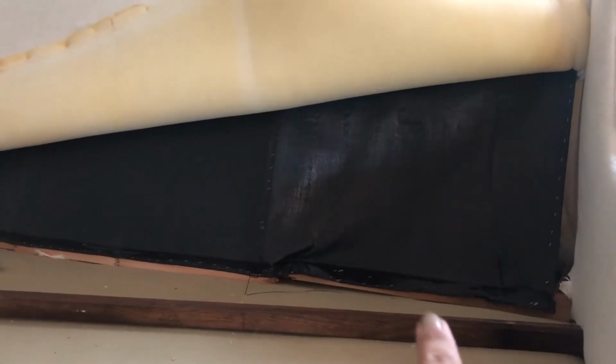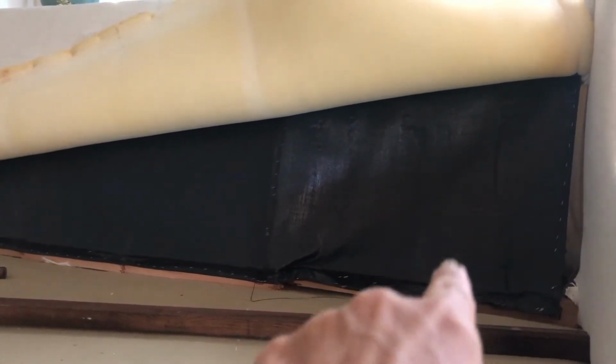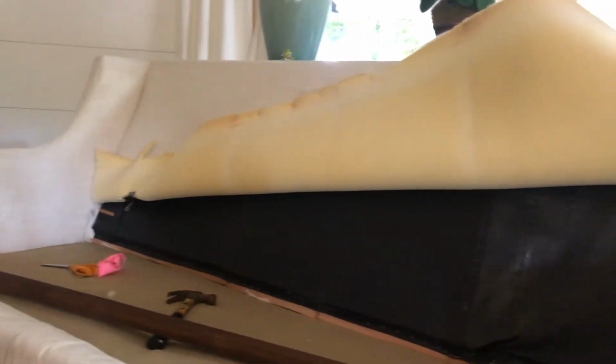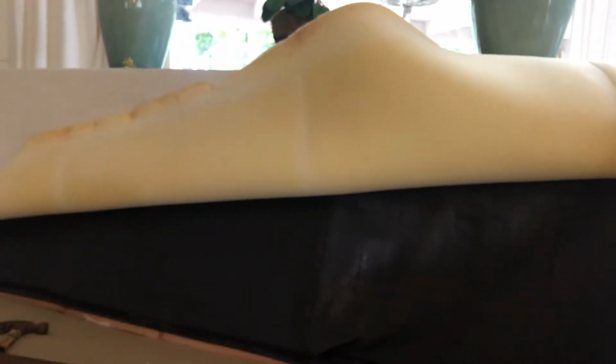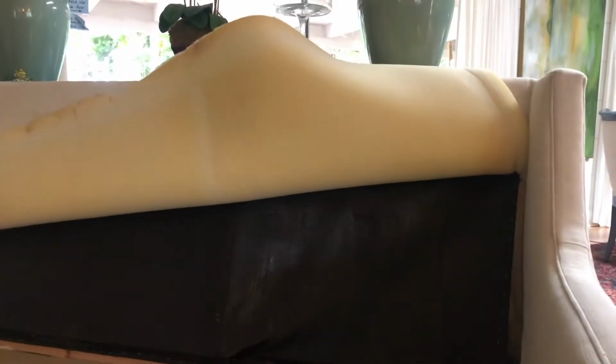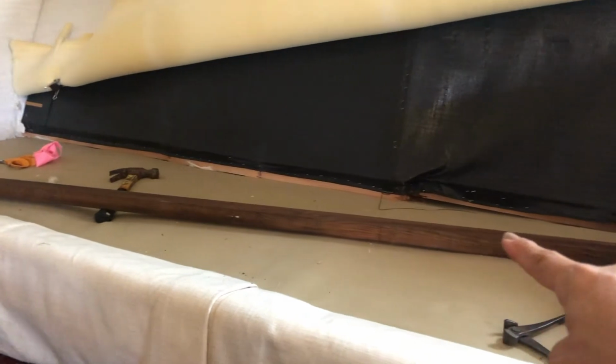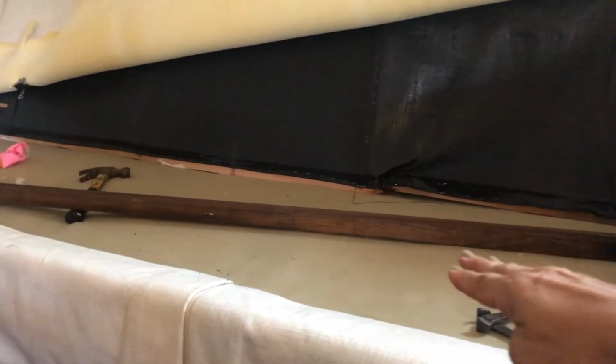I'll take that black off of there, put this piece of wood in there, and then staple this real tight to that piece of wood, and then fold that back down over the back of the sofa. Generally you staple this inside the back of the sofa, behind it, and then you put the back on the sofa. But since I'm not going to open up the back of the sofa, I'll just bring it down and tuck it in real good, and then I will fasten it probably over here and maybe up the sides somehow. And maybe I'll even put in a couple staples on that board there, so the board will be covered by the foam and the fabric. But anyway, that's how I'm repairing my sofa and spending my Saturday afternoon.